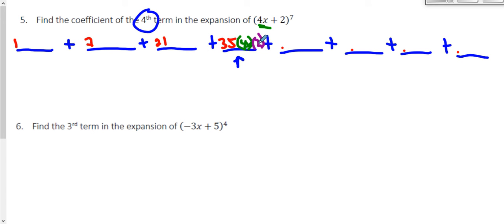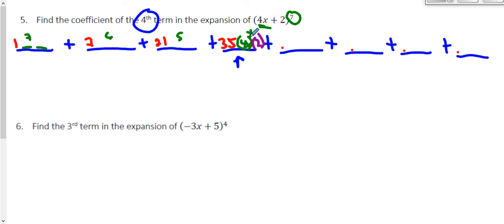Now all I have to do is figure out what my exponents would be. The most helpful way to figure out that pattern is, again, to start at the beginning and detail what the exponent would be. There are going to be 2 terms here, a 4x and a 2. The 4x is going to start with the highest power of my binomial, which is 7. And then it's going to count down 6, 5. By the time it gets to this fourth term, it's going to be down to the number 4. So that's going to be 4x to the fourth power.